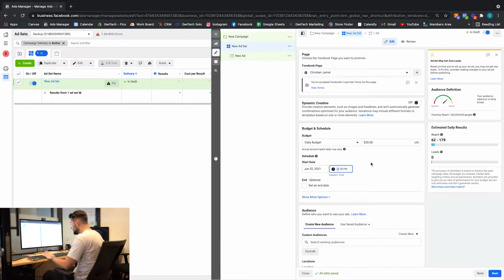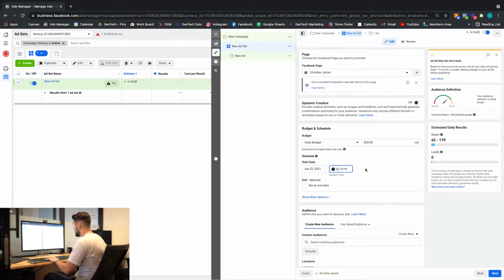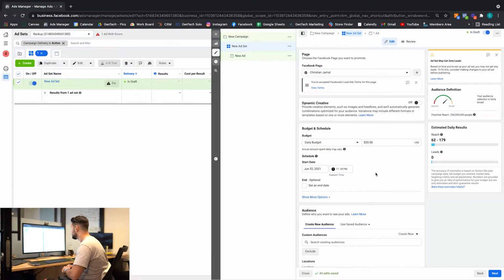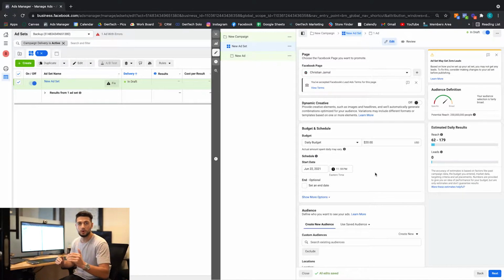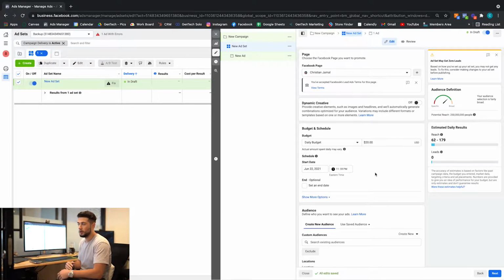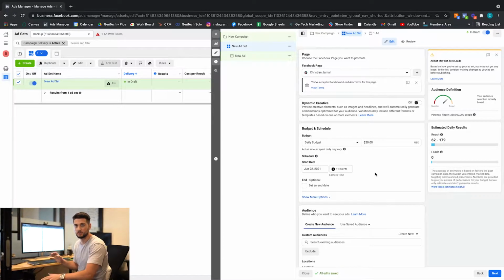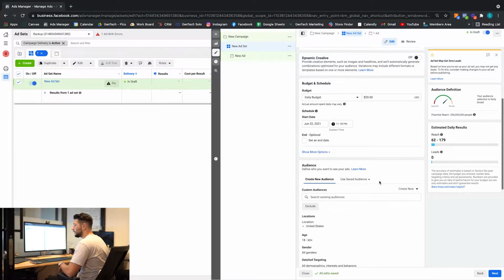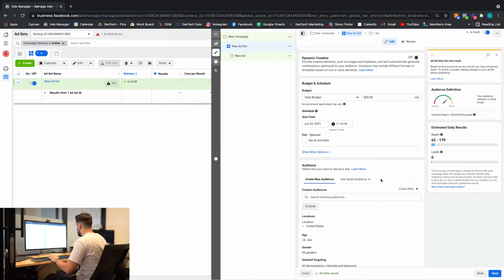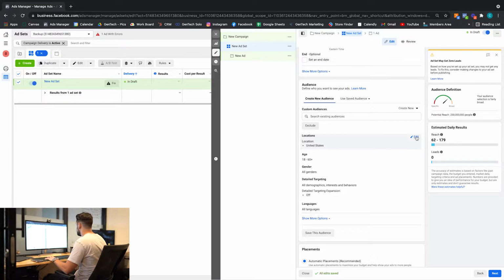So what I like to do for the date is I like to do 11:59 p.m. Just so that the ads can optimize over a full day's worth of data, just because Facebook also recognizes what time of day you get the better clicks, and they will optimize towards that instead of forcing it through, let's say 5 p.m. to midnight and trying to spend all your budget during then. And that will throw off the optimization, just because Facebook ads learn quickly, so you don't want to start them off wrong. So without further ado, let's just get into this section, which is the audience.